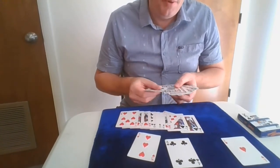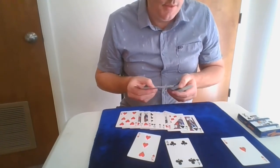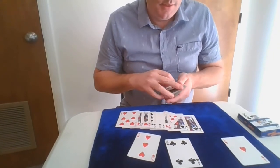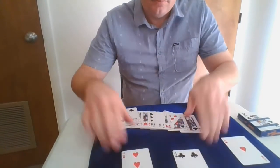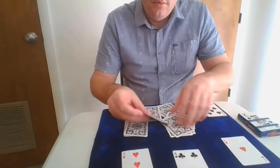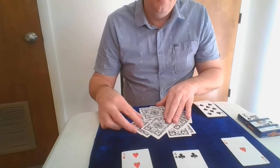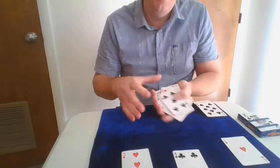So what you do is you spread over 1, 2, 3, 4, 5, 6, 7, 8, 9, and then you get a break on 2. You're going to do like a double slip cut thing. What this is going to do is you're going to take out these cards because you want to have a puddle of cards here, right? Kind of set them down sloppily. You could show them if you want. Say, oh, these are none of your cards.